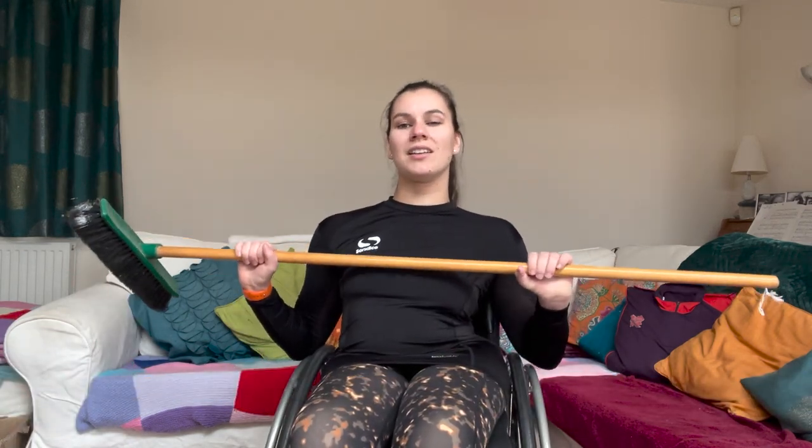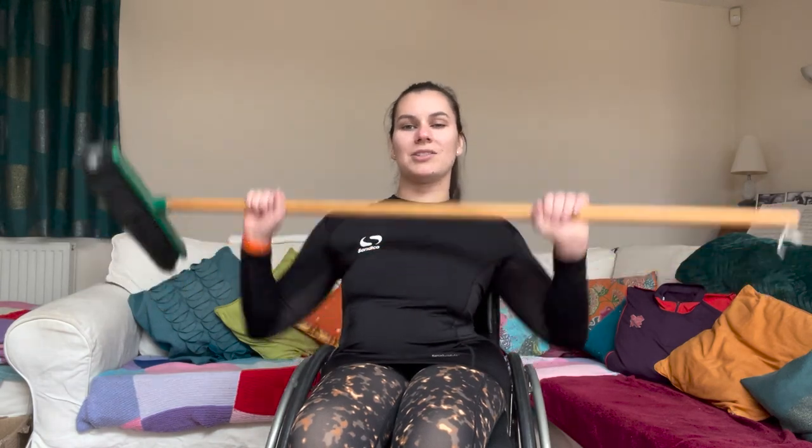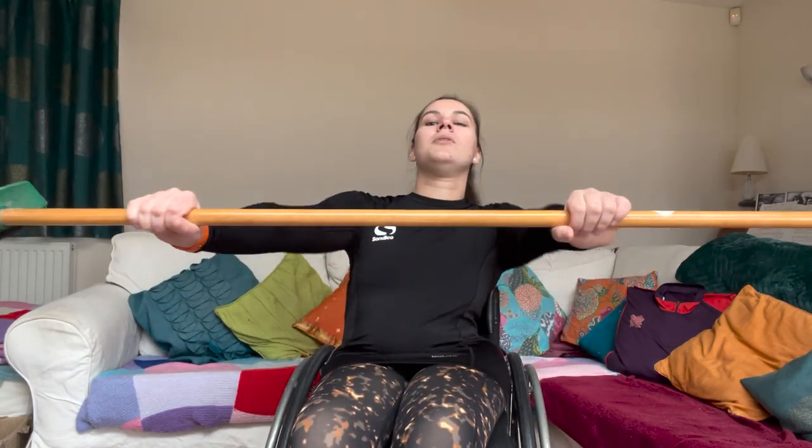Have a quick rest. And then we're gonna go on to our broom in and out, which we have done quite a lot, so hopefully you remember these. So you're gonna start off with your broom at your chest height, push it out in front, bring it back to your chest, push it up to the sky, bring it out and up, each time coming back to your chest. We're gonna go for another minute, are you ready?